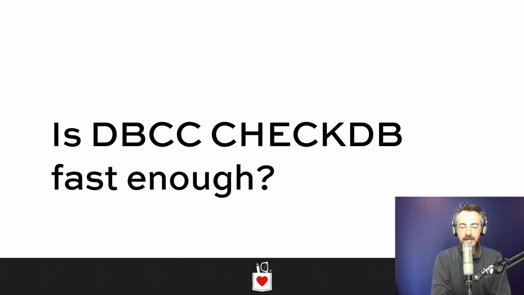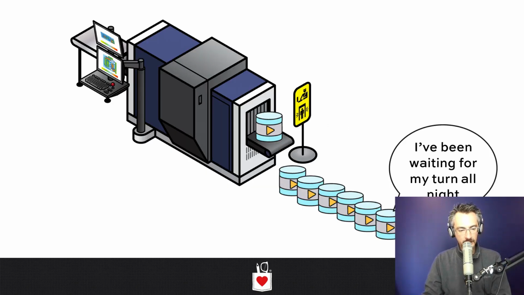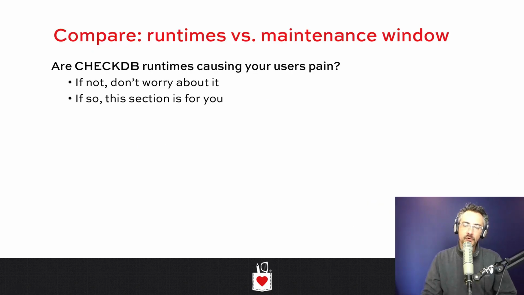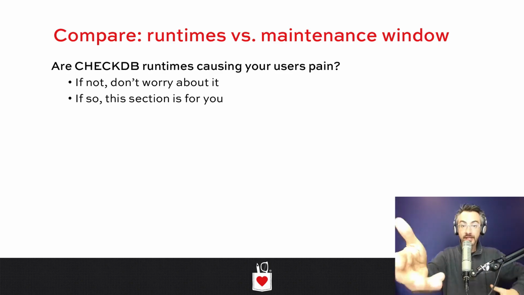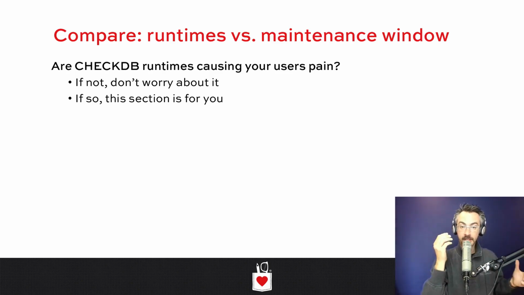Speaking of which, is CheckDB running fast enough? This is the biggest complaint that we run into when people have dozens or hundreds of agent jobs. Well, first off, do you have a problem with maintenance job runtimes versus end user activity windows? If you run the kind of shop where, as especially often in those read-only servers that Fred's talking about, often the activity on those simply tails off at, say, 6 or 7 p.m., and then it's mostly idle most of the night.